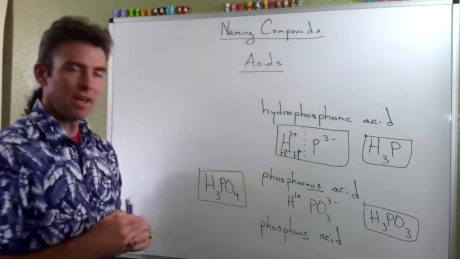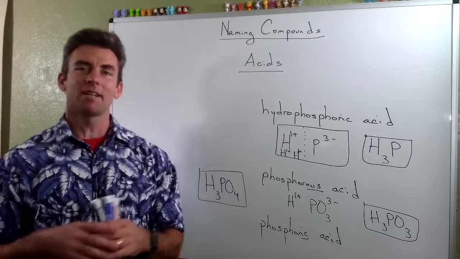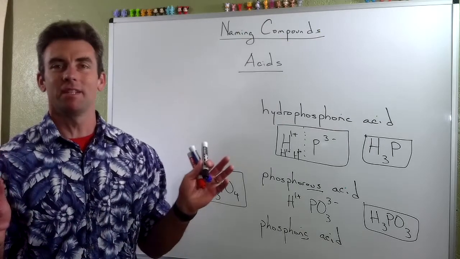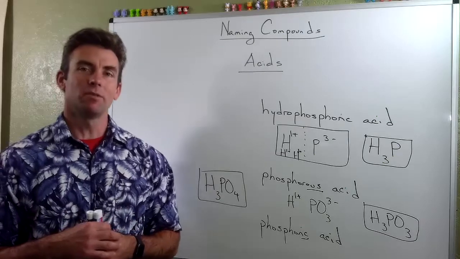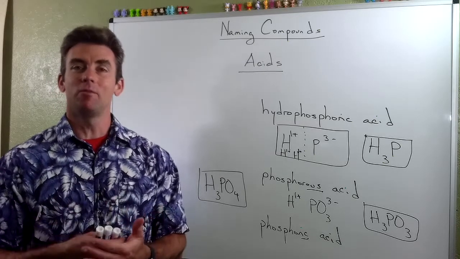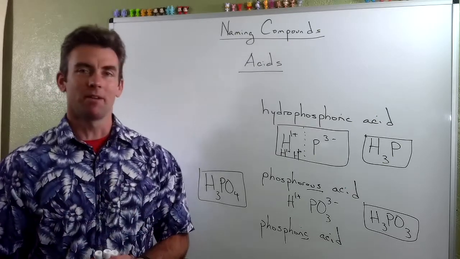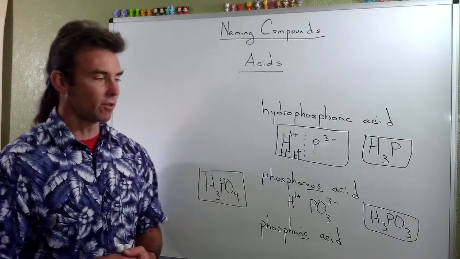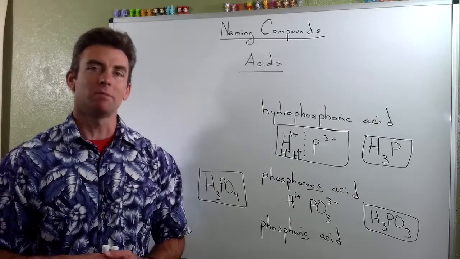Quite honestly, if you can't name acids consistently, it's not a big deal. Really, the thing to concentrate most of your energy on is how to name normal ionic and covalent compounds. I just decided to include this video to help you out with the lab specifically a little bit.